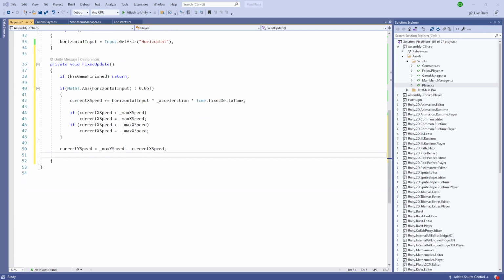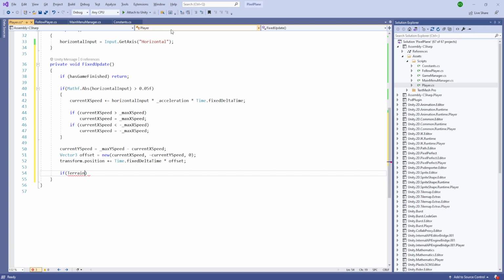And let's get the offset, and the offset is going to be new current x speed, current y speed negative, and 0. And after that we'll set the transform dot position plus equals to time dot fixed delta time, and we'll multiply by the offset.